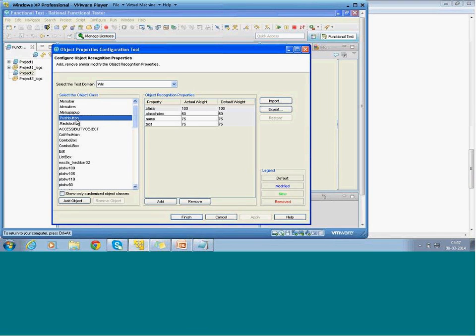When I select the push button, you can see the default available object recognition properties. This I was talking about: when we use the name property, and if in a different project we use employee ID, the same concept applies over here. These are the properties it uses by default. So it uses class, with 100% weightage for that class.